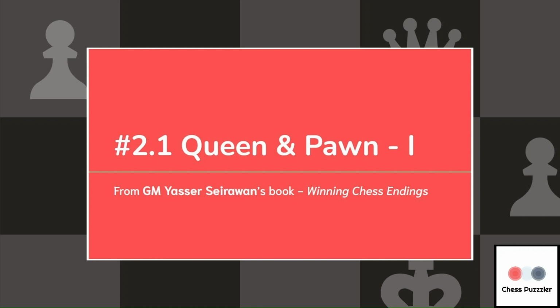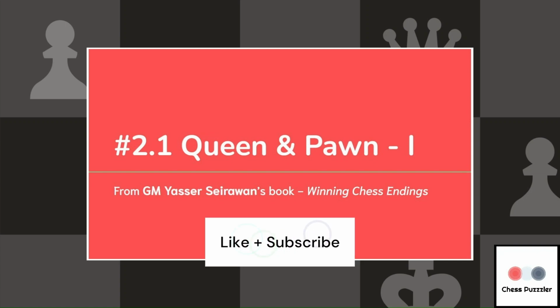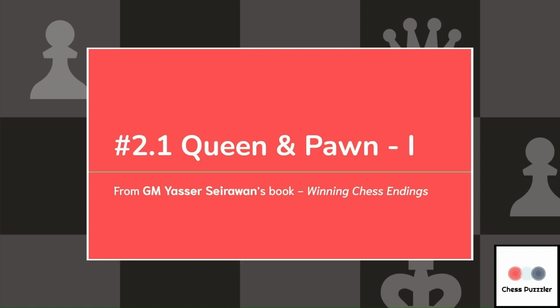Today I am going to present the second chapter of Queen and Pawn endings as described by one and only Grandmaster Yasser Seirawan in his legendary book Winning Chess Endings. This chapter addresses two types of queen endings. One is the basic queen ending and the other is the queen versus queen ending. We are going to learn the principles of both while keeping an eye out for specific patterns and tactics that will help you understand them.